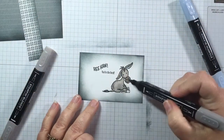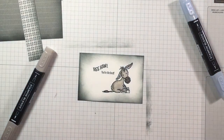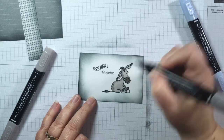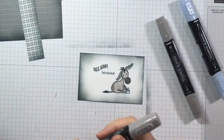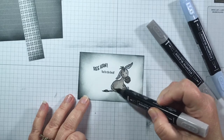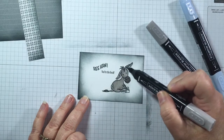I'm going to come back over with the dark and do his snout again. And I'm going to do his mane up here again because I want that to be darker too. And I'm going to do his tail. I'll come back in with the light. And now that this is kind of dried, I'm going to go back over kind of where the dark is and blend these together a little bit more. This is just going to give it a little bit more shading.